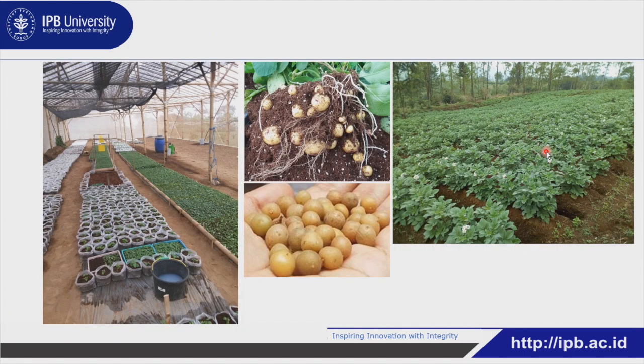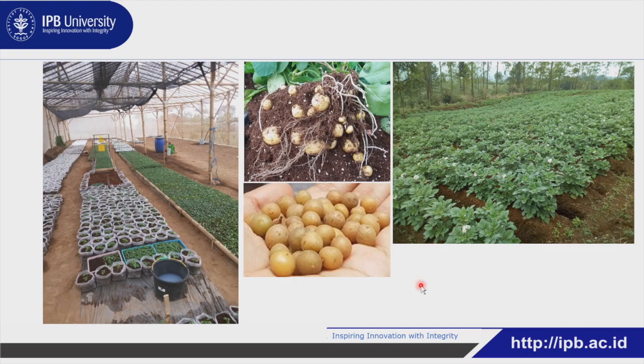So this is the situation of the cutting in the screen house, and after that we transfer it to the poly bag or pot, and from one plant you can get a mini tuber like this, and this already gives a good business, because one tuber like this for G0 can cost you about 2,500 rupiah. We can also use it for G2 production continued in the field.